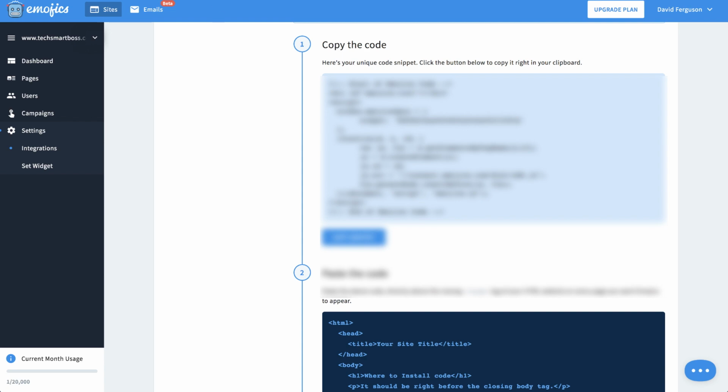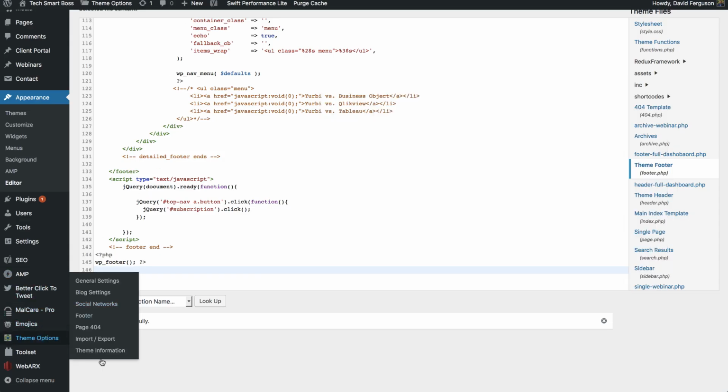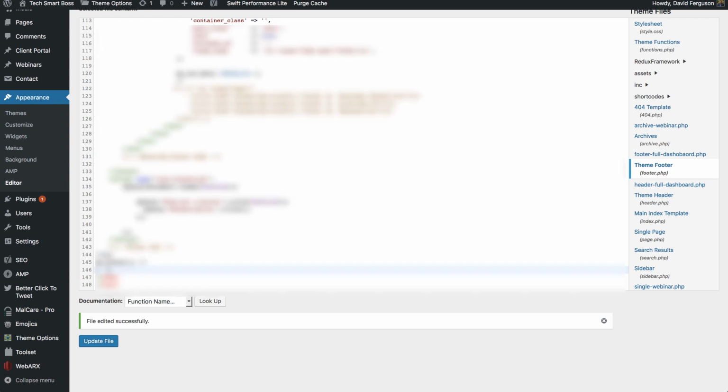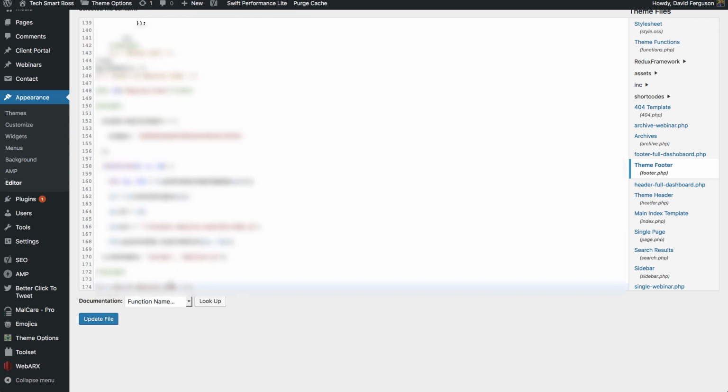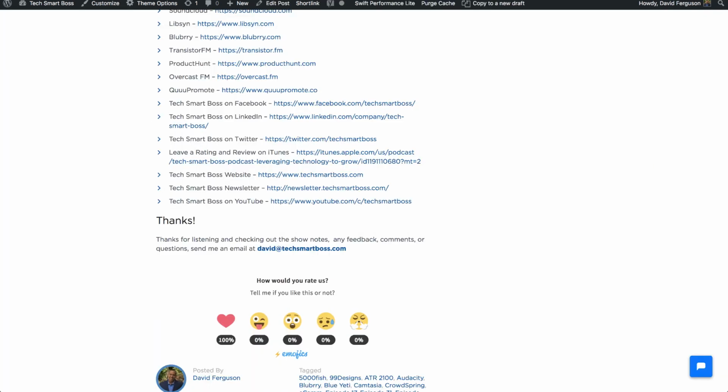So let's do that. I actually went into WebARX and turned it off so I could edit my appearance to make this simple. So there is a little bit of that, so I'm going to paste that in, update that file, and now I should have my floating. Now I put this in my footer. If you wanted this to go on a specific file, you would put it there. Actually, what I would recommend is probably in Google Tag Manager. Look for our video on Google Tag Manager. You would set it up there, and you can put it on the specific pages that you would want to.